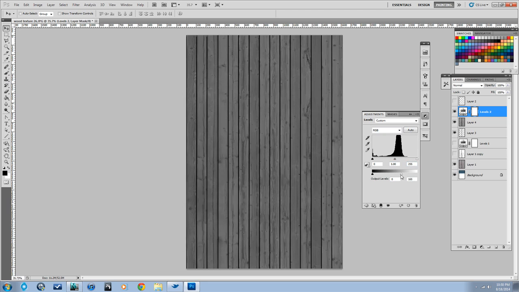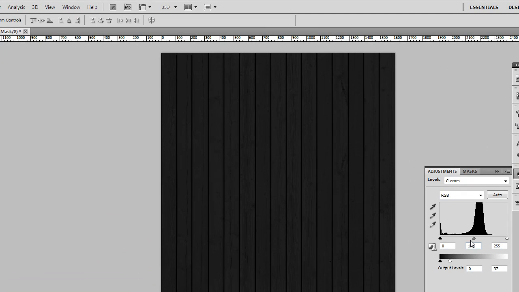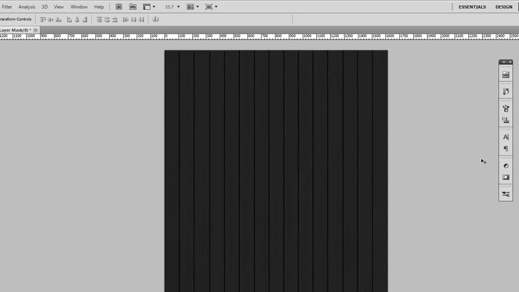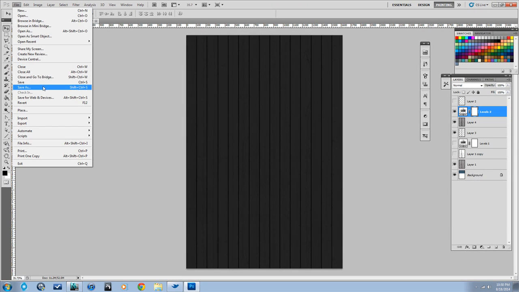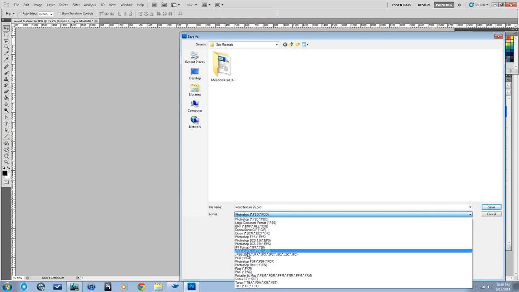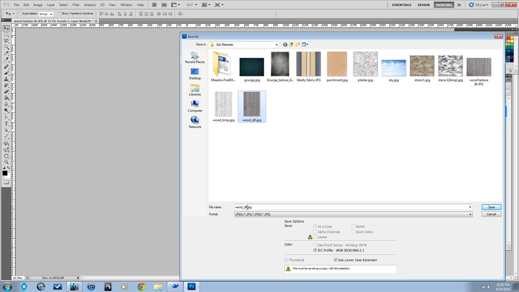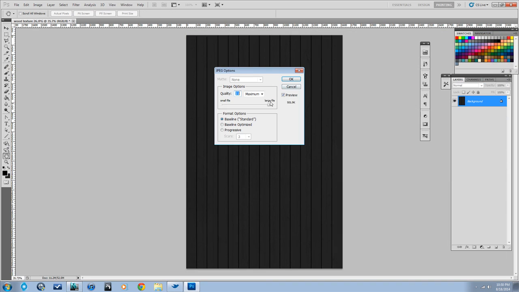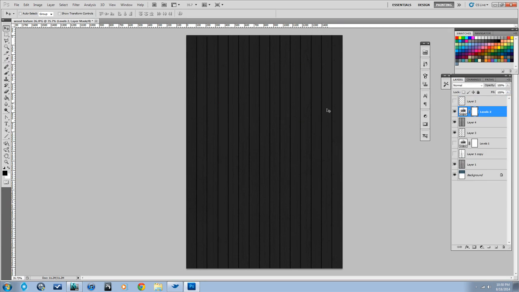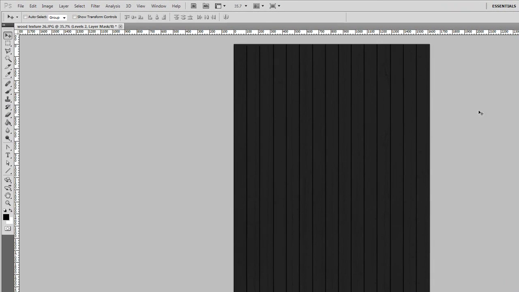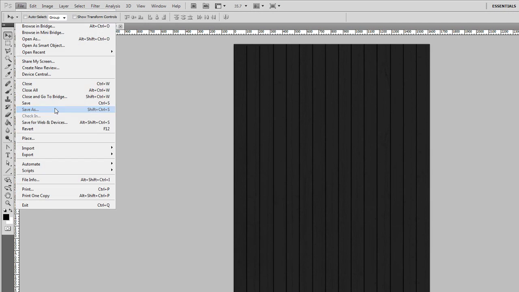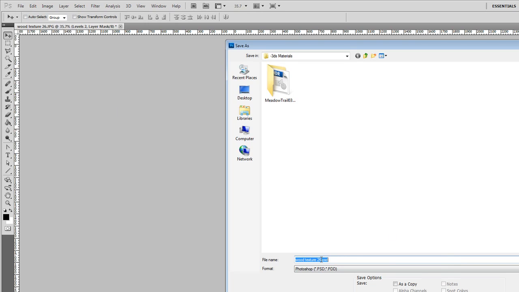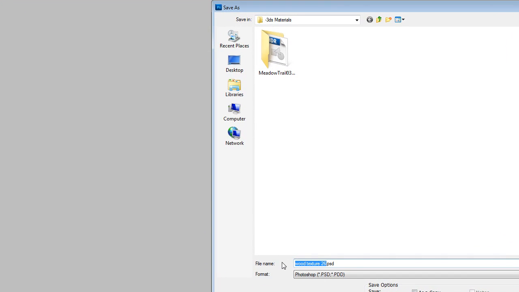So in the next video I'll show you how to implement this into making a material in 3D Studio Max. Let me just finish up my map here, save it out as reflection. You'll want to always save your work as a PSD too, so that you can go back if you need to, if it doesn't look quite right. There's a lot of tweaking involved with this kind of stuff, so save it as a PSD. We'll just call it wood.